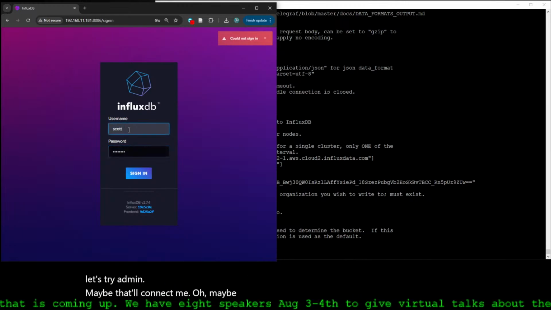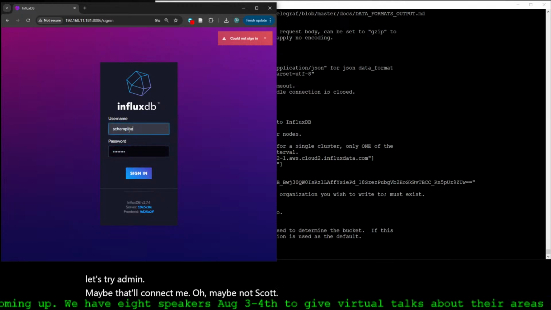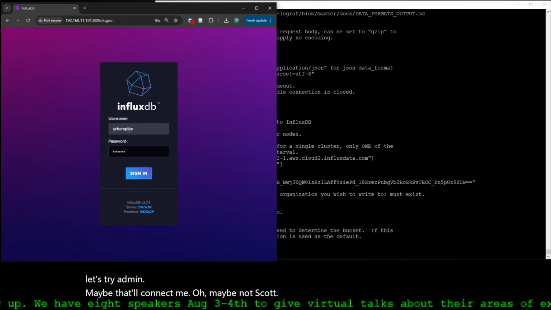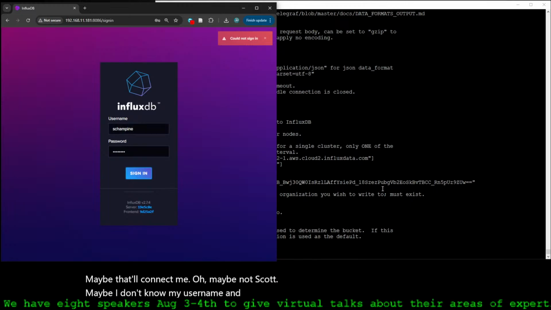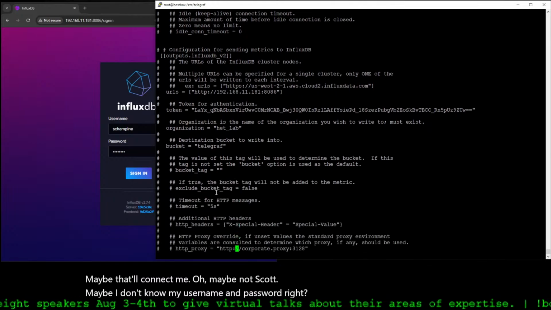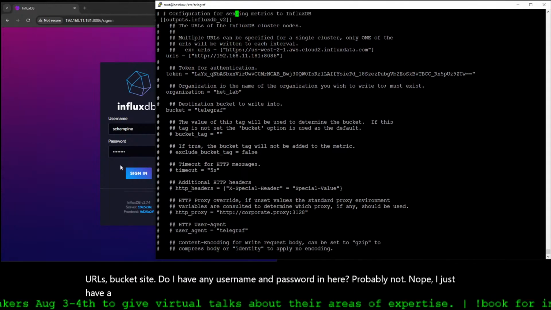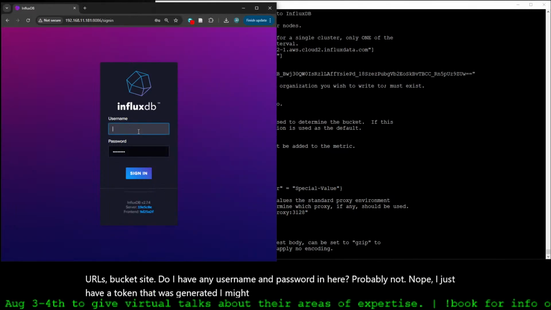Scott? Maybe I don't know my username and password, right? URLs, buckets. Do I have any username and password in here? Probably not. Nope. I just have a token that was generated. It may have done root.